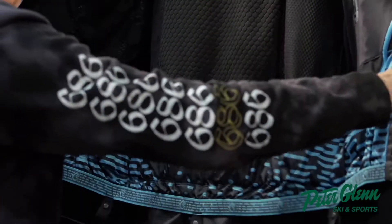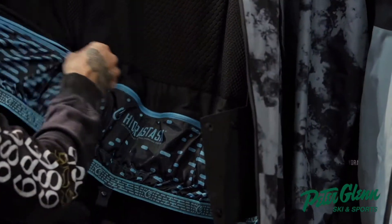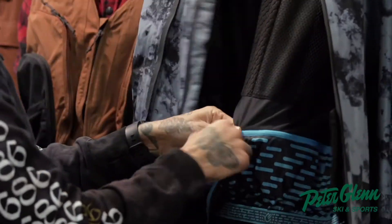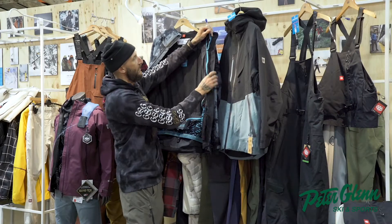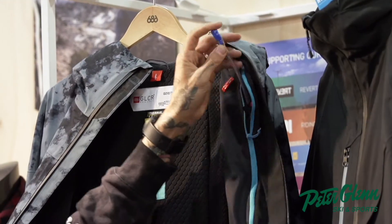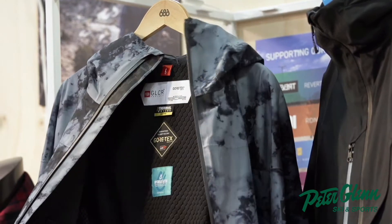Located inside your jacket you'll find a special Hydro Stash powder skirt. When you open that up you'll find a 25-ounce bladder — your typical water bottle, 750 milliliters — and then a micro hydration tube with a patented micro wipe valve at the top. It all stows away really simply when you're not using it.